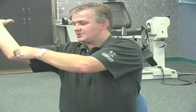It's not necessarily from a muscle pulling on that growth plate like Osgood-Schlatter's or the elbow, but it is a traction force during the deceleration or the follow-through phase of throwing. We've already talked about the elbow. When the kids are back in this position, it puts a lot of torque and stress on that growth plate there, but Little League shoulder is during the follow-through phase. And the problem is there's a traction force set up at that cartilage bar or that growth plate.